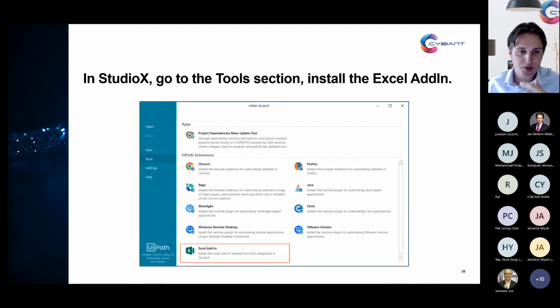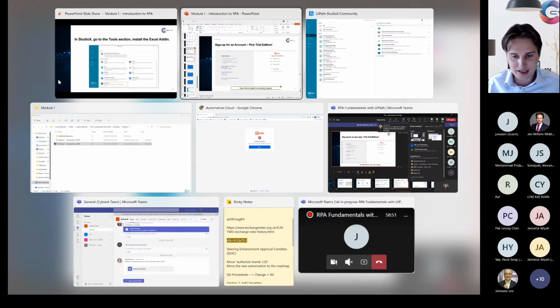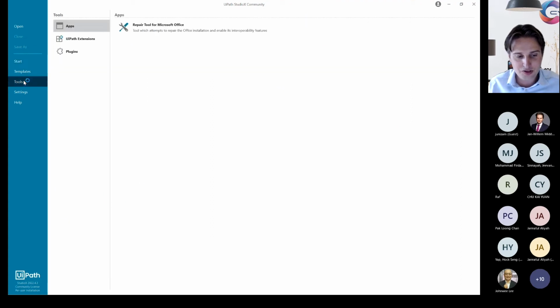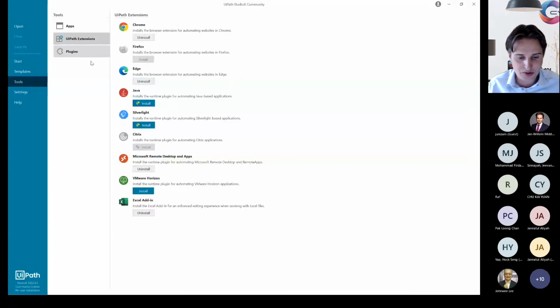So what you need to do first is go towards tools. Let me switch back again towards UiPath Studio. On the left-hand side, you see tools. And under tools, you will have the opportunity to install your Excel add-in. You will see that I already have it installed.